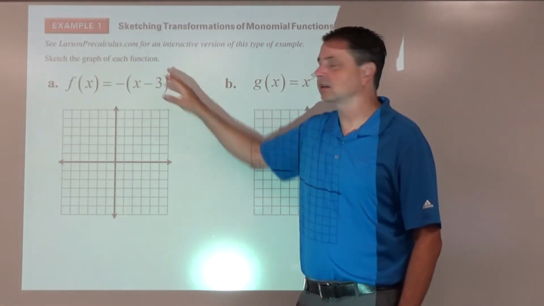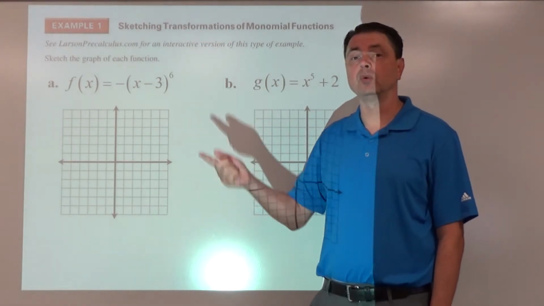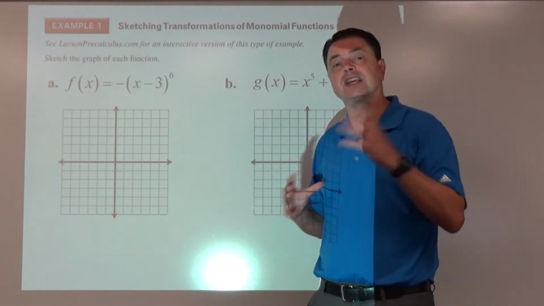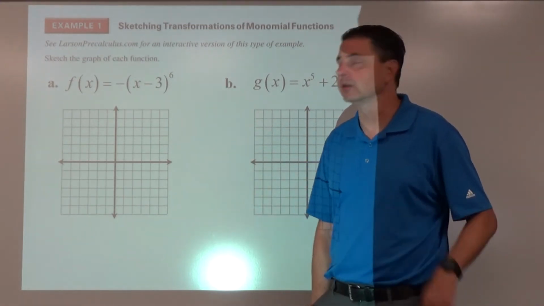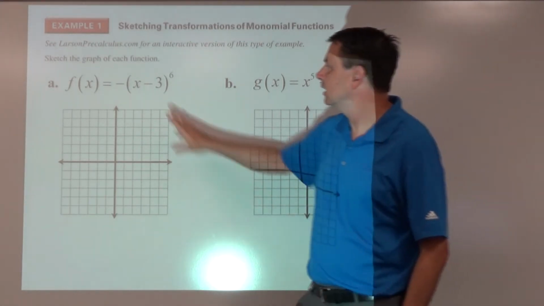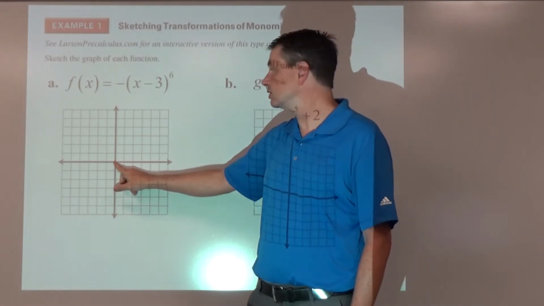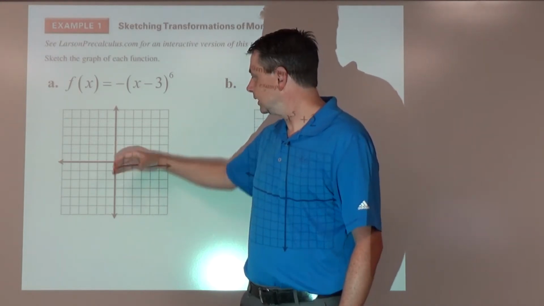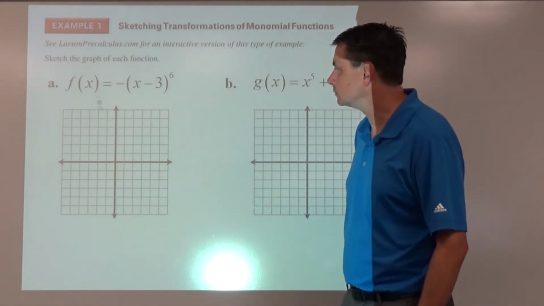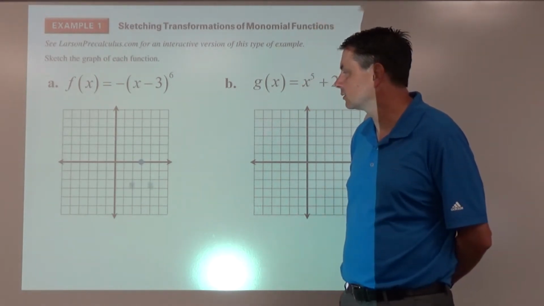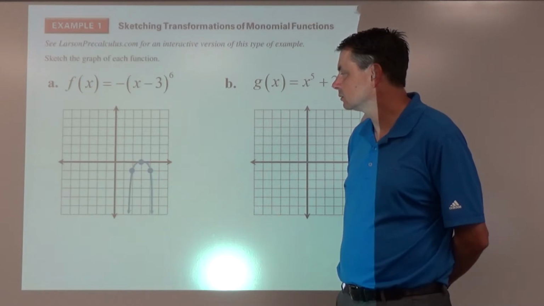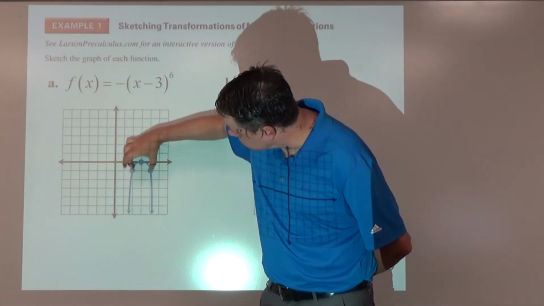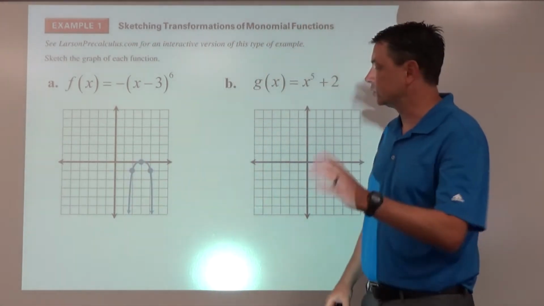And it actually has the same central 3 key points. So if we were just talking about x to the 6th power, we would be talking about negative 1, 1, 0, 0, 1, 1, just like the parent function. Now the rest of the points get stretched, but the 3 key points in the middle would be the same. So here would be my vertex at 0, 0. I'm going to shift it right 3, and then instead of opening upward, it's just going to open downward. So vertex, reflection, and it is parabola in shape, but instead of passing through here like x squared would, it's tighter and narrower as it goes down.